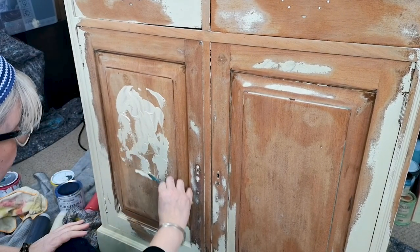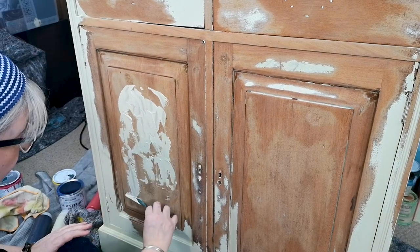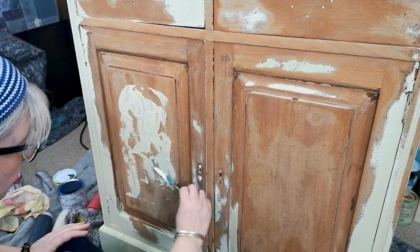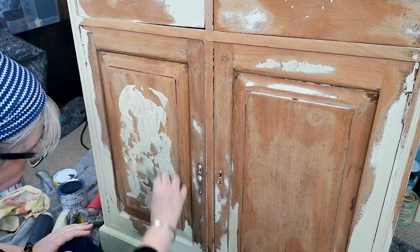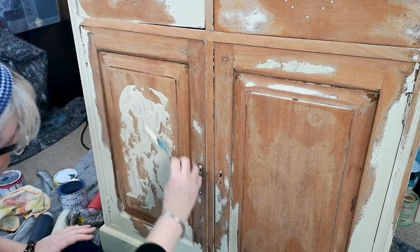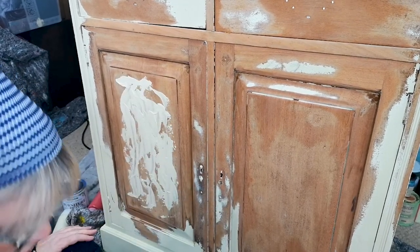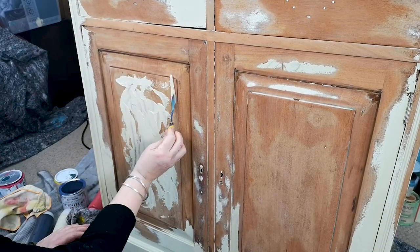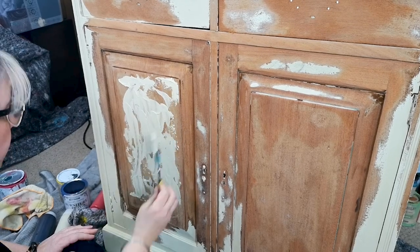The reason why I'm putting the cream on is because when I rip the centre out of the middle of the large printed sheet of Woodstock, the flowers have cream behind them and they are going to sit really well on this background. Now, I'm only putting the cream on one door to show you at this point, but obviously you can understand that I'm going to recreate this on the other side of the door.